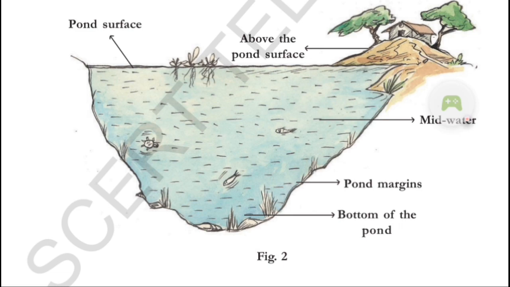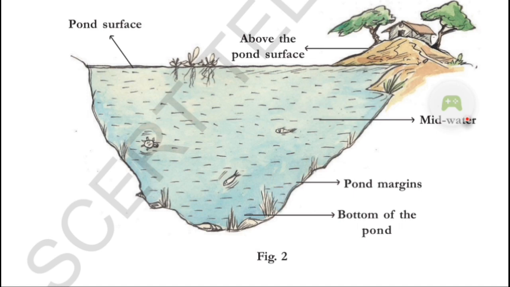I am using the term water living animals. In science we call them aquatic animals, and the habitat is called an aquatic habitat. For example, aquarium, you might have heard this word. Aquarium means some water is filled in glass chambers and some fish are left in the water. That helps you understand the term. You can get some sense that aqua is a water related word. So this is an aquatic habitat.